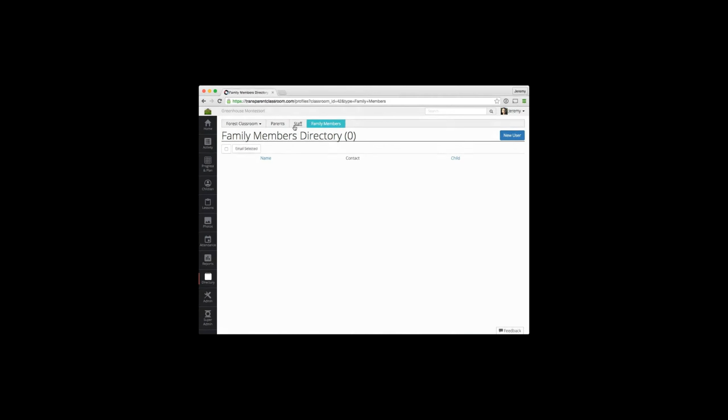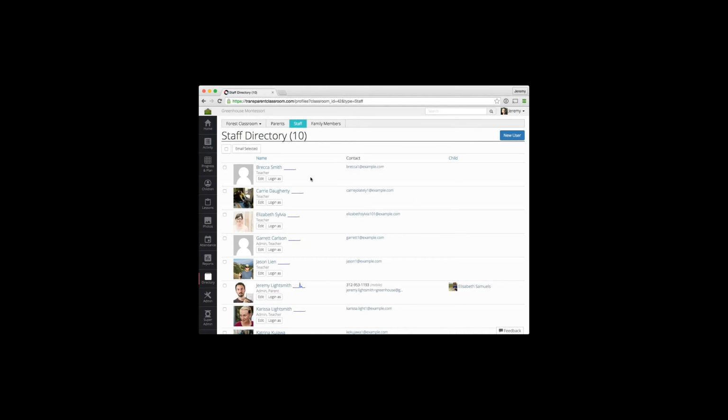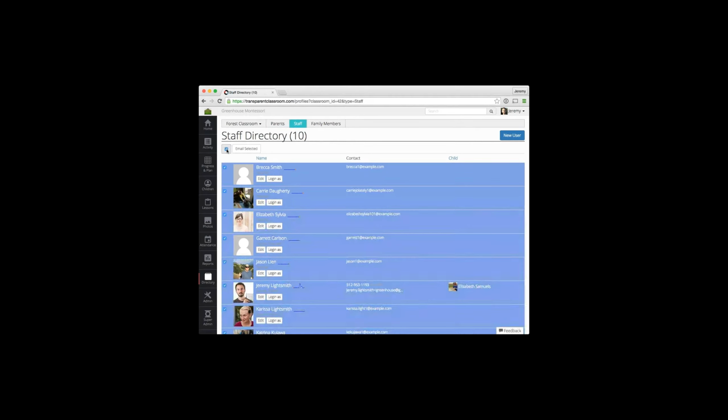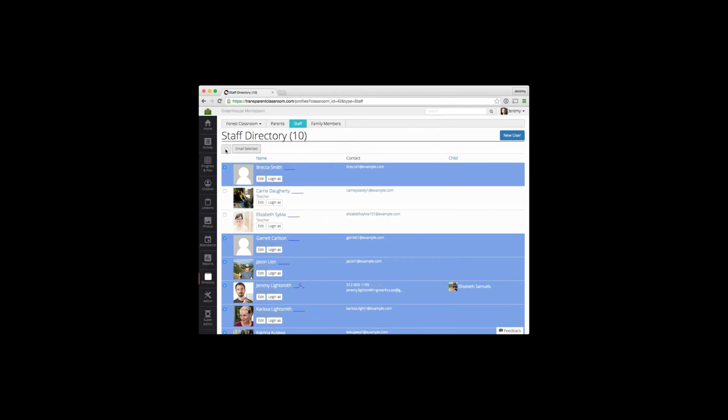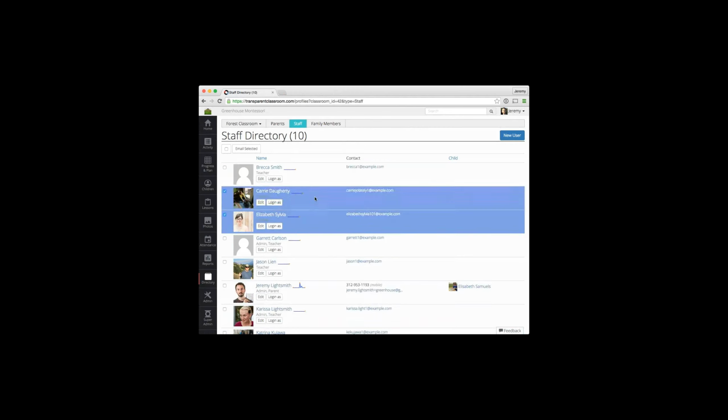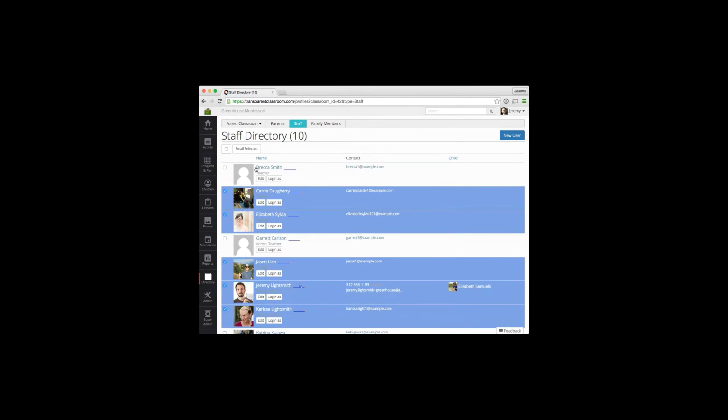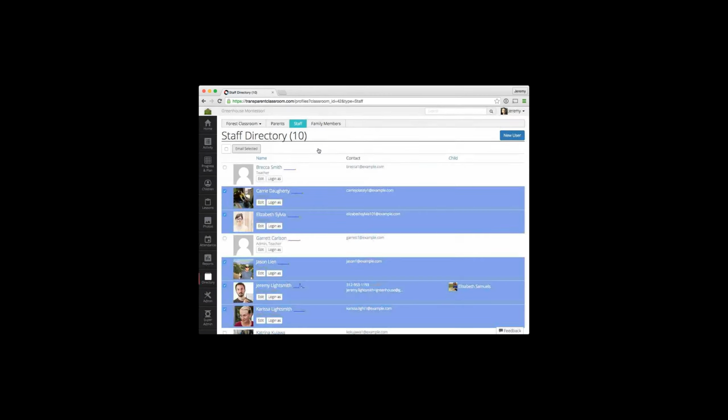And also we've added the same kind of email functionality that you had with the children here, so you could actually say select all staff except Carrie and Elizabeth and email them all, right? And so hopefully that's making life a little bit simpler. Or you can just do it the other way around and unselect everyone and email these 5 people. So again, it's a lot of the same functionality, but hopefully it's a little bit more accessible.